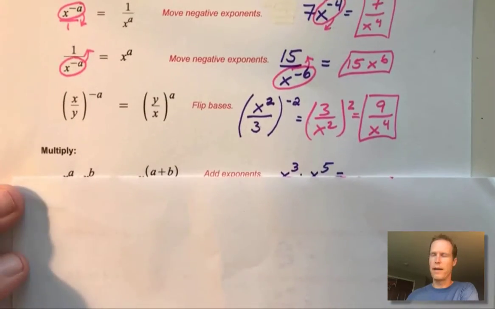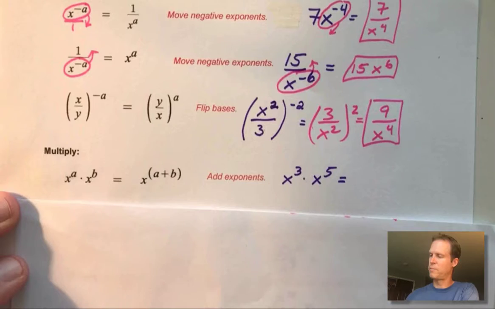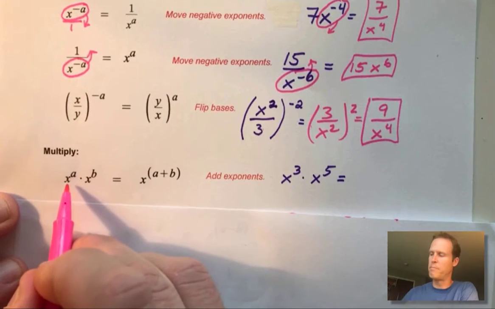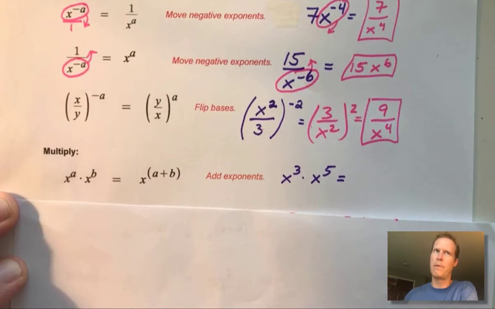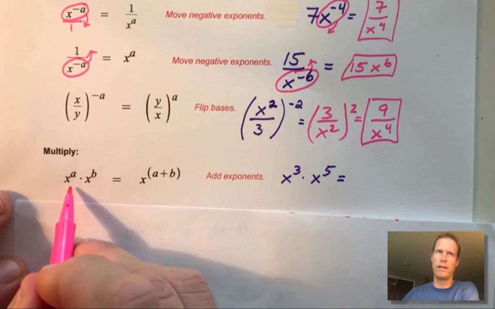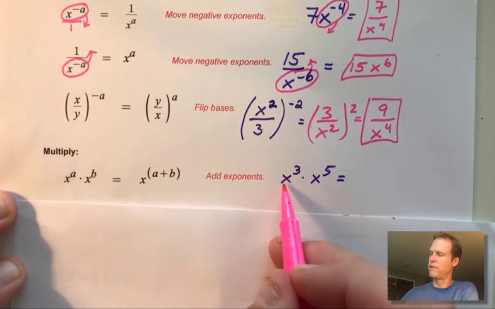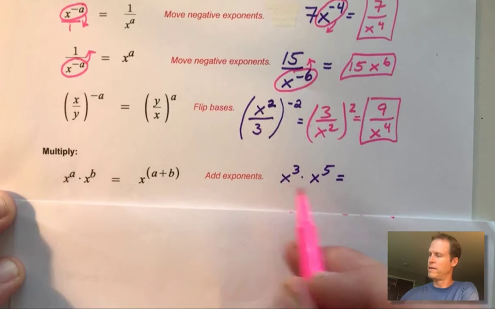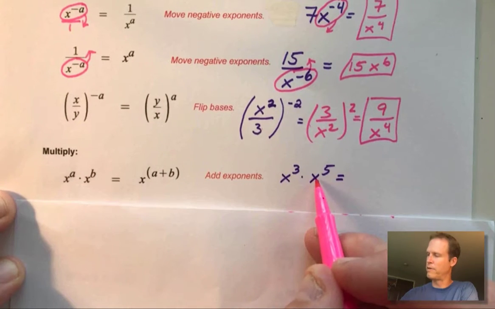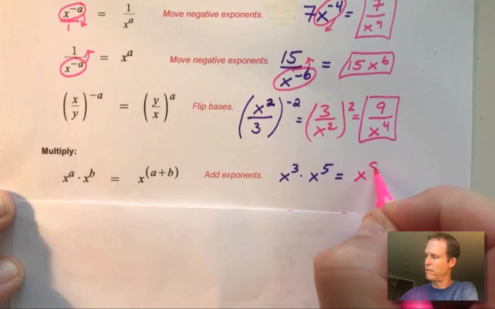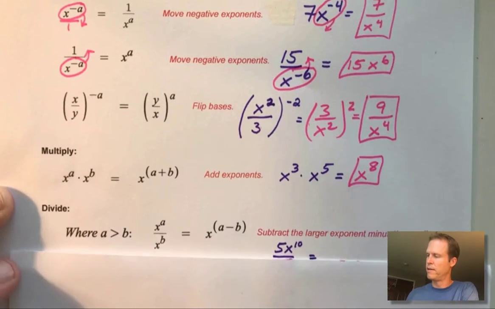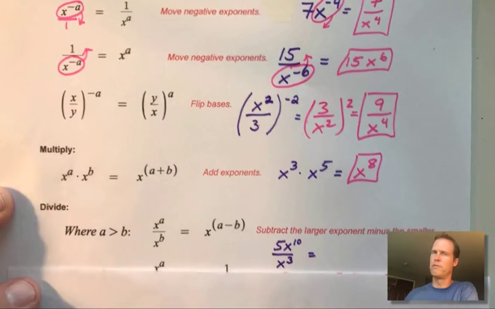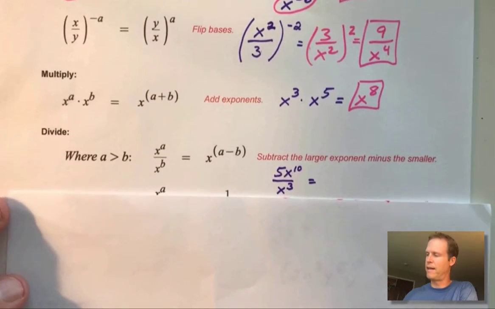Next, as I'm moving along here, multiplying expressions with the same base. If they have the same base, then you're supposed to add the exponents, essentially saying how many times you have that base being multiplied in the expression. So if I have x to the 3rd, which has 3 x's multiplied here, times 5 more x's multiplied here, we have a total then of x to the 8th power, showing that you have 8 x's altogether multiplied in a row.